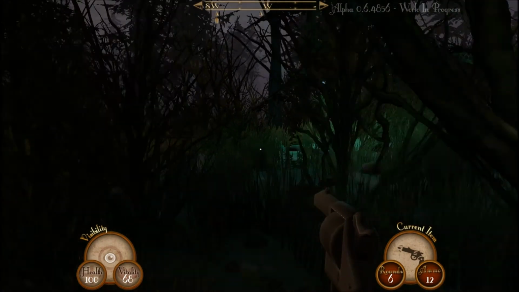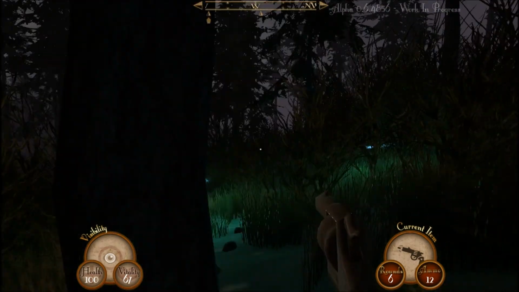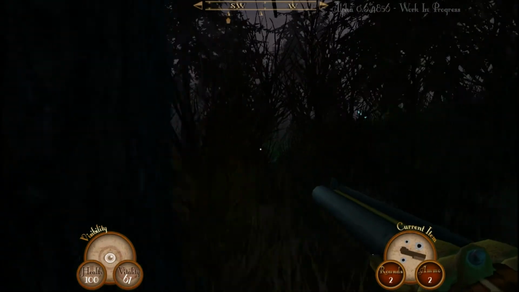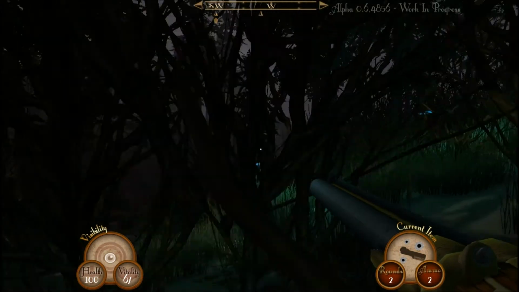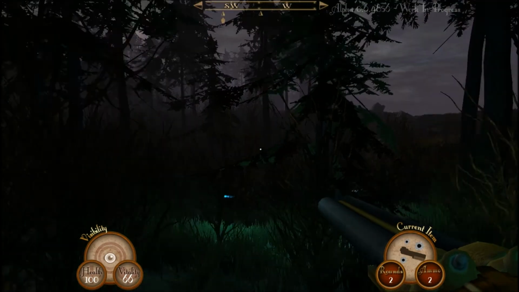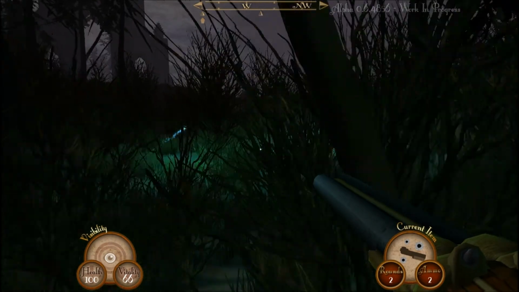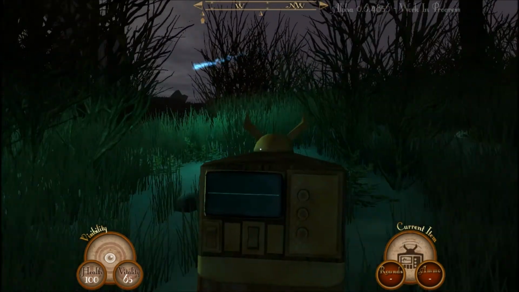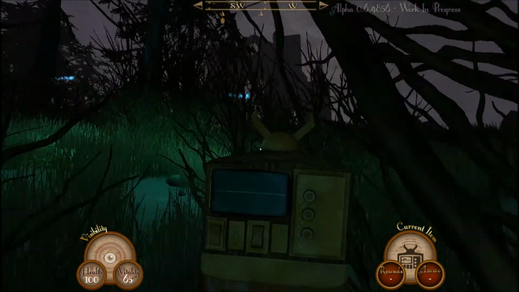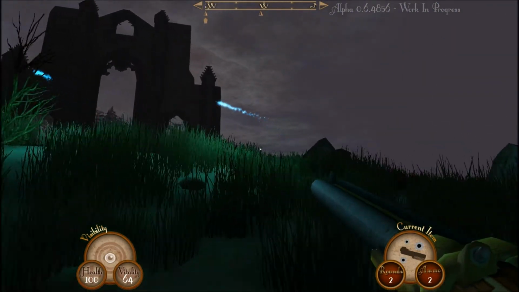Here, robots. Oh god, there's a lot of FPS drop in this area. Nope, not detected anything. I suppose all I can do really is just follow these two. Nope, nothing. Coming back towards this giant ruined cathedral thing, or whatever it is. Abbey. Monastery, I don't know.